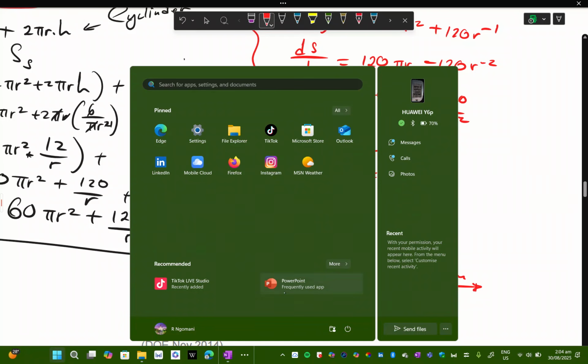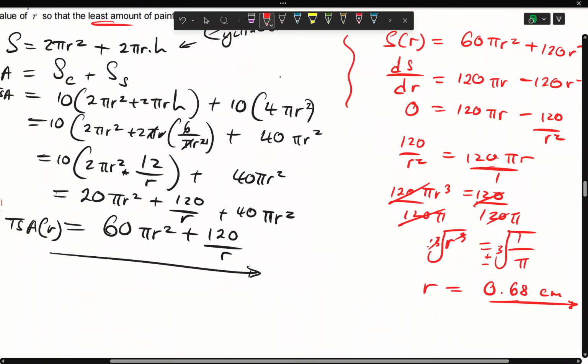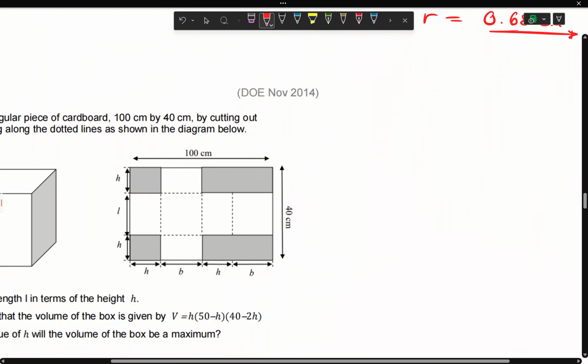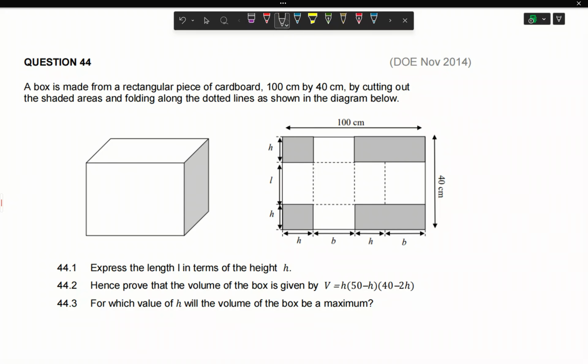So I'm just going to do it with you. Just do it, guys. Confirm. I know that R is to be a positive value, but you can confirm if R is just a negative value or what. So now let's move to this one. I'm leaving that for you guys. Please confirm. So by now you know what's happening.